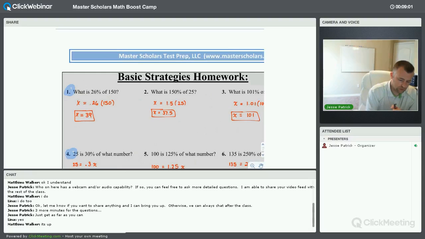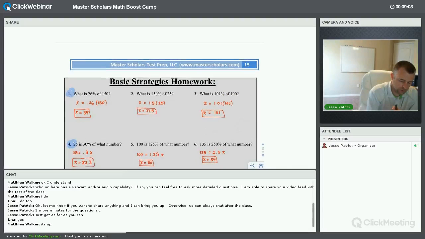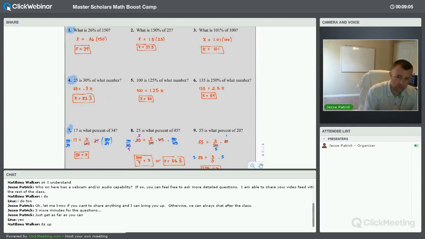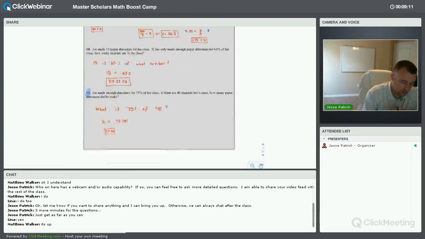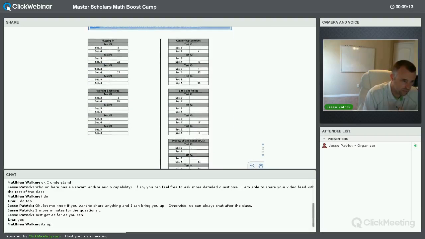There's certain types of questions, like the first three are almost the same type of question, the next three are almost the same type of question, and you kind of see some similarity there, but it gives you some repetition. Okay, so we have that. Remember, don't do page 16.